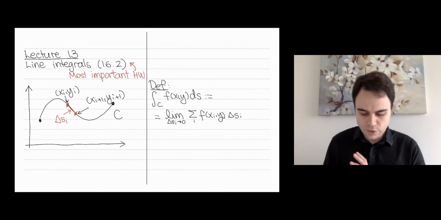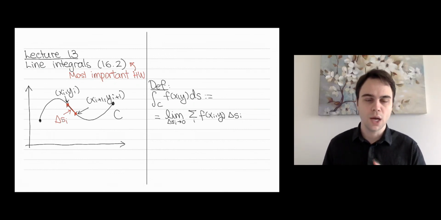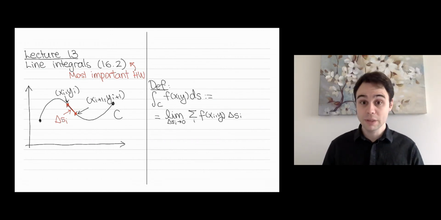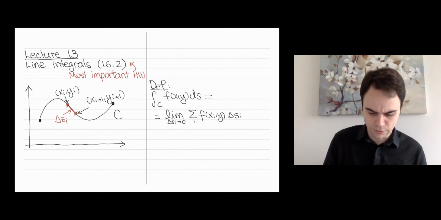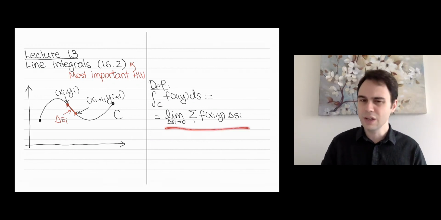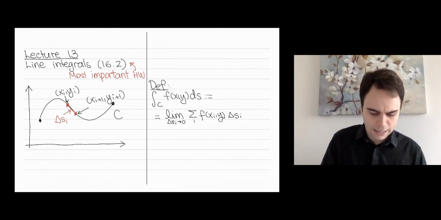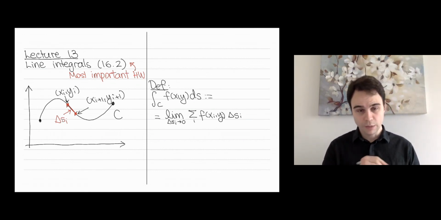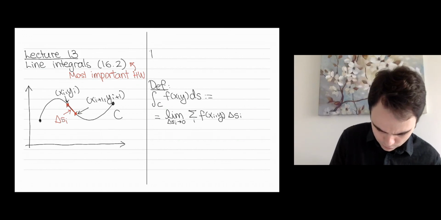So later I'll use this point of view to tell you what this integral is used for, but now let me give you the formulas that we'll use to evaluate this integral. The Riemann sums approach, we almost never use it directly to actually evaluate the integral. So let me tell you how we're going to set this up in practice. And for that, we need a parameterization of the curve. So let's do that.